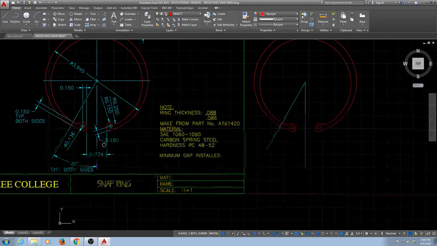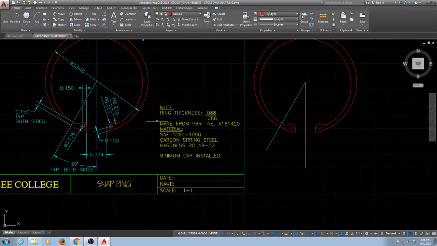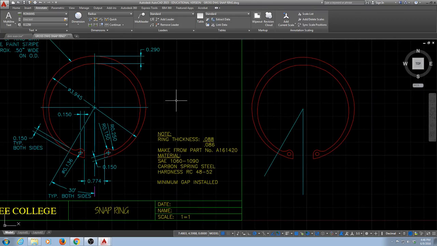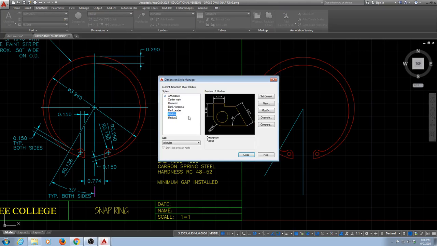So we do have to set up several different text styles for this. So let's go over to the Annotate tab. To me, it's easiest when you get to that point and all you have left is dimensioning and text. Just flip on over to the Annotate tab, and you've got here's your text panel and your dimension panel. So let's start with the dimensions, and you know me, pick the little sideways arrow to go to your dimension style manager. So you can see for this one little tiny project, you've got several dimension styles that you have to set up. So we have center mark, diameter, and several dimensions, and then the radius.